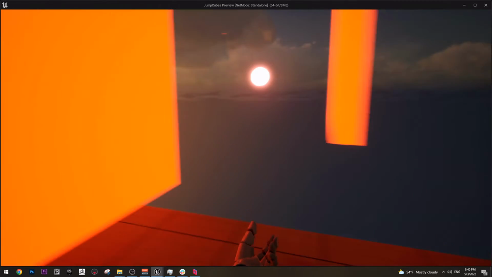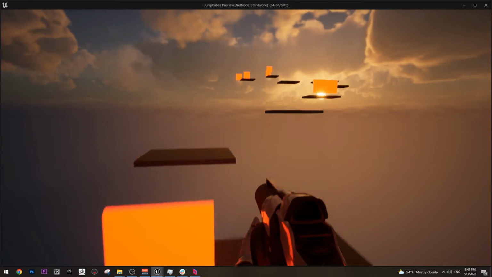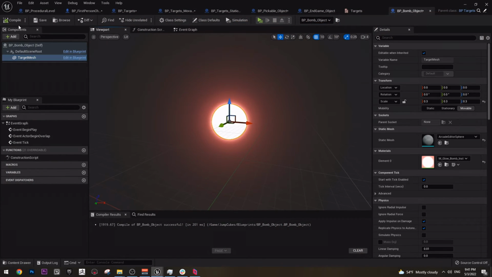It all depends on what you think is good. Yeah, this looks pretty good. So this is the bump. Compile, save.